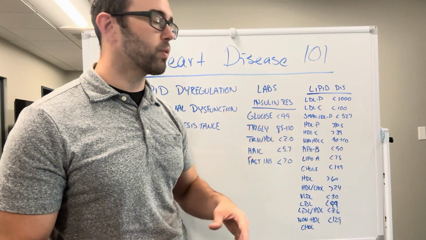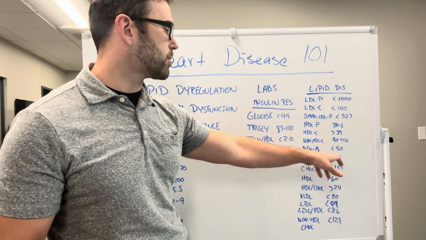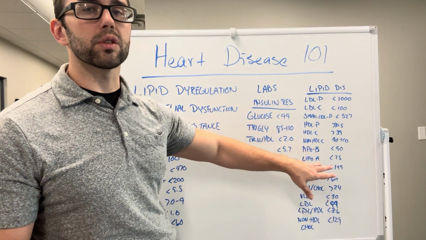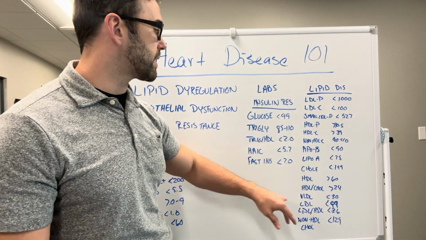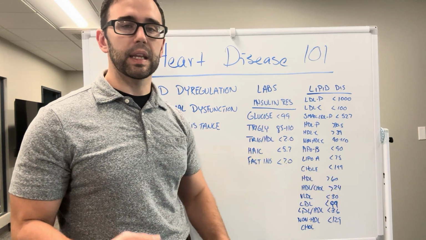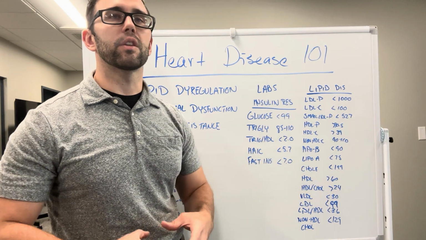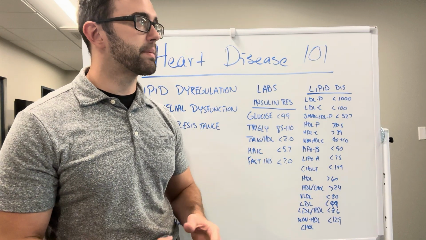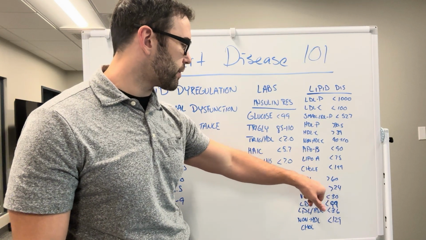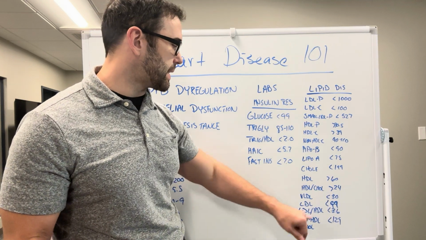Your lipoprotein B, which you want to be less than 90. And then your lipoprotein A, which you want to be less than 75. These are inflammatory markers when you're looking at vessel health. And then obviously you want your regular cholesterol to be less than 199. Anything above that, then your body is telling you something, that there's an inflammatory response, that you're very stressed out. Obviously you have your regular HDL. You want that to be greater than 60.